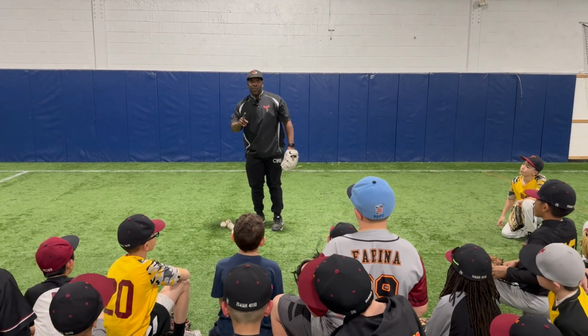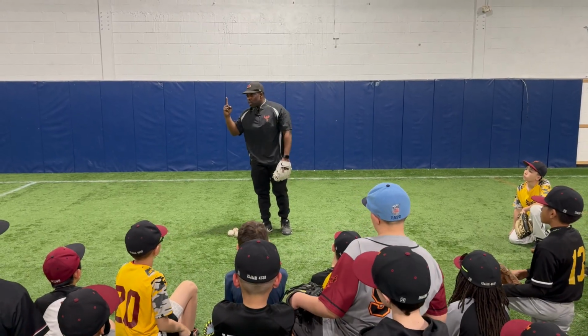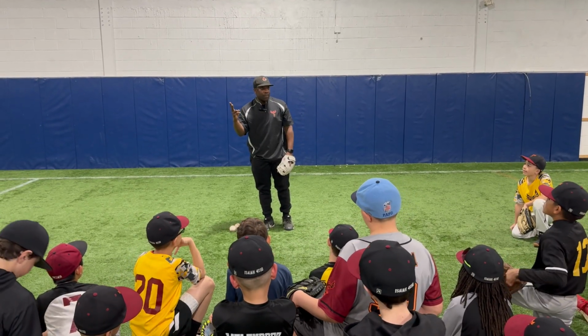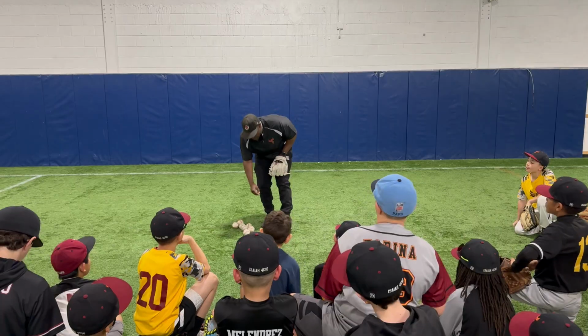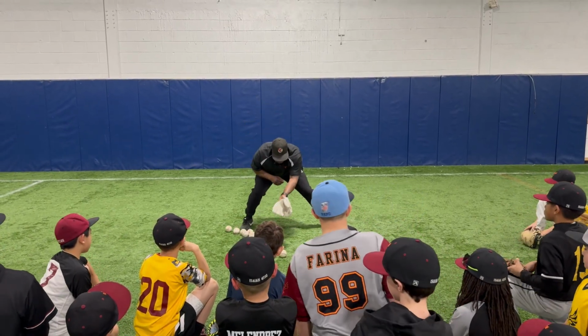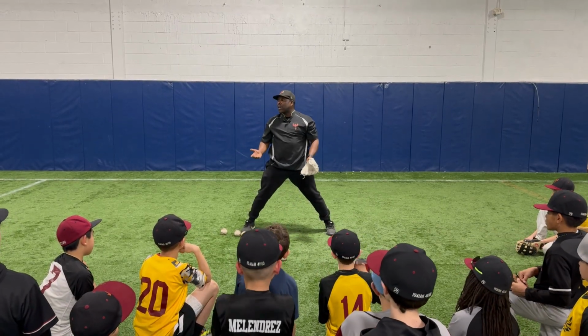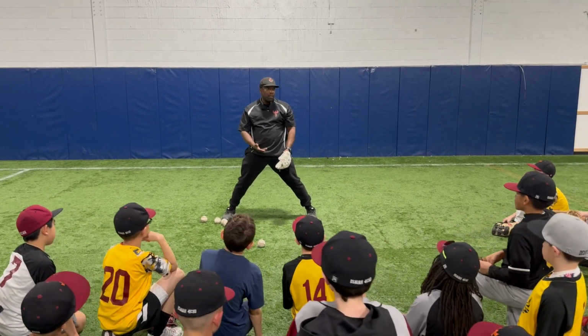To be a consistent infielder, one of the most important things you need to be able to do, you need to see the ball and your glove at the same time. Okay, so when this ball is hit, and I'm going to field it, I need to be able to see the baseball and my glove at the same time. If I can't see them both, I'm going to create a blind spot.